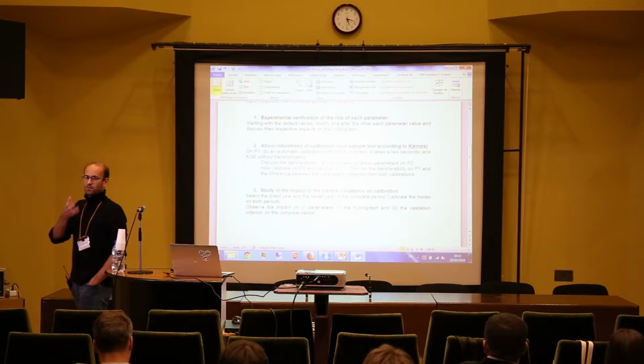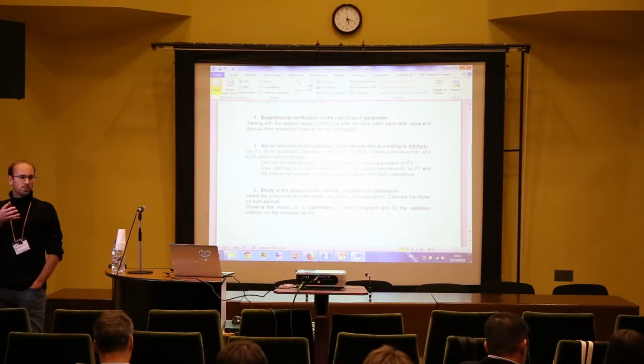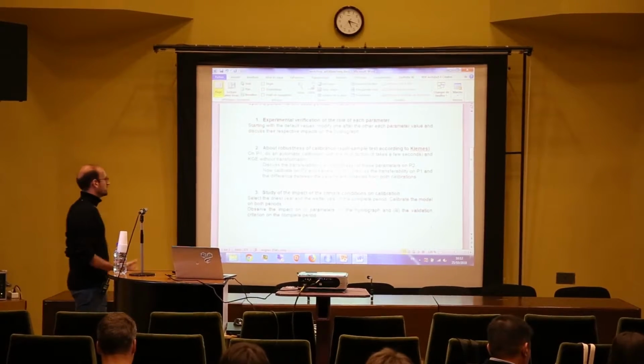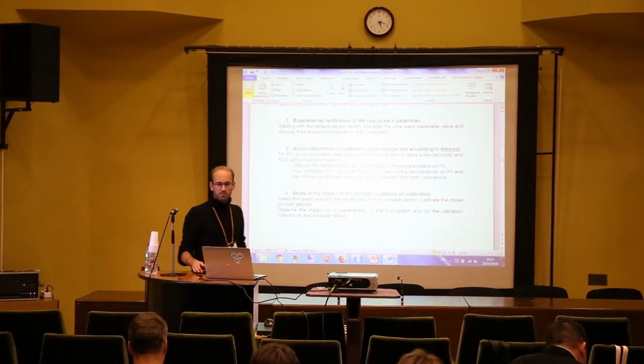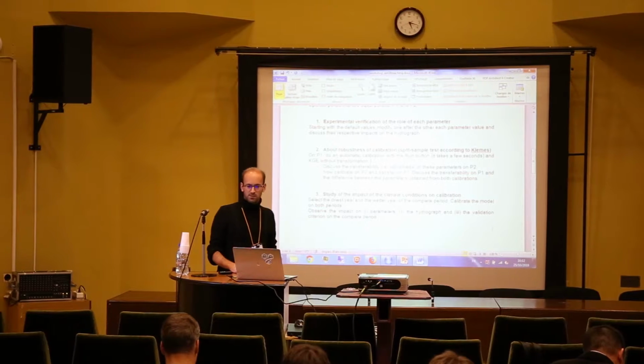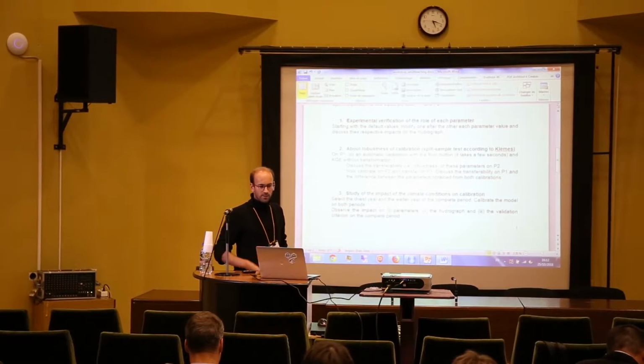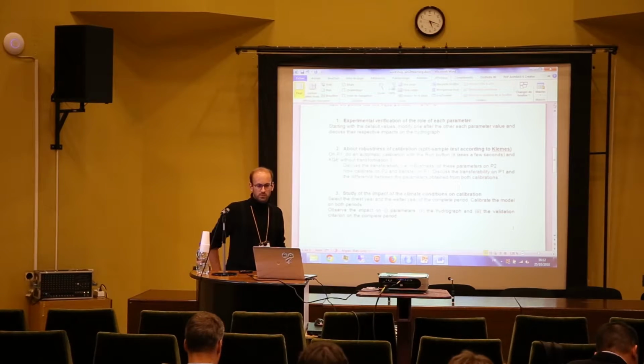So you calibrate on the first years on P1, you validate on P2, and you check if the performance is still good. You have many ways to assess the performance in the interface, so you check if the performance is still good according to you.